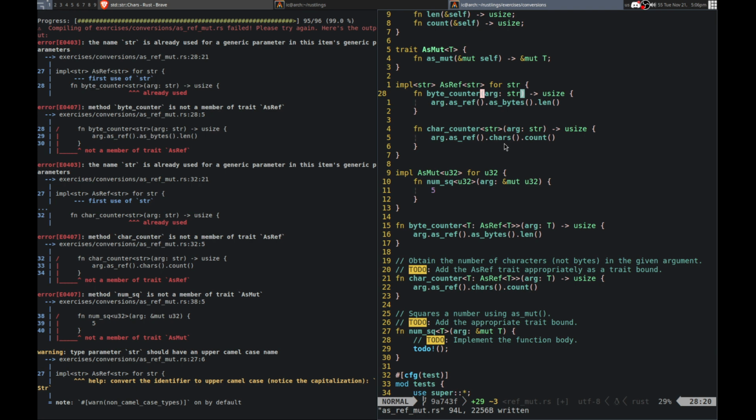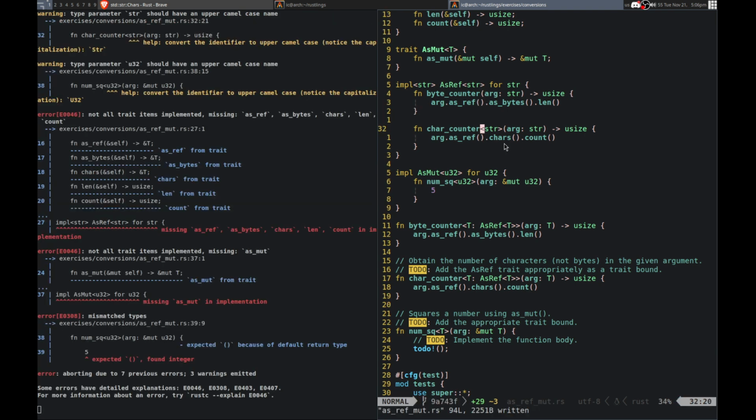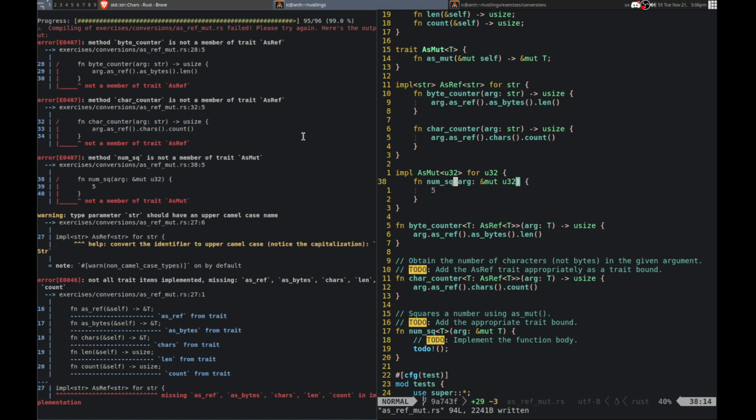So yeah, I don't need to do that, I think. Byte counter is not a member of that. Yeah, so we need to actually do this thing. So that was the point of that though, but it wanted me to get rid of that. How do I do that?